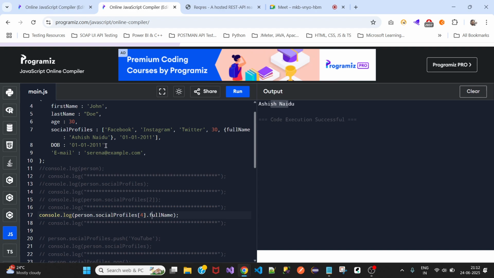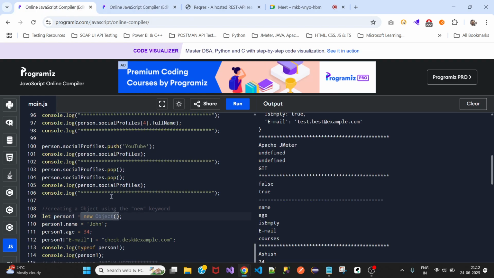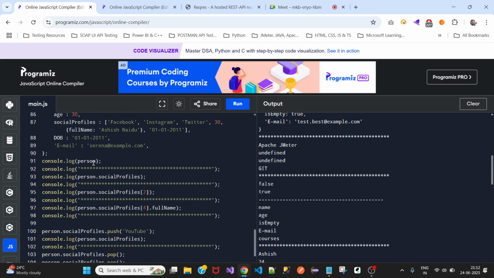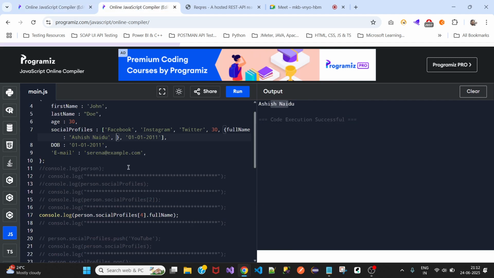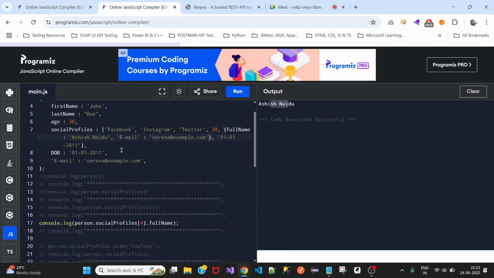Now let me check. I also didn't try this. Okay, let me put the same thing here. Copy this email thing in here. Now, how can I access this email value?